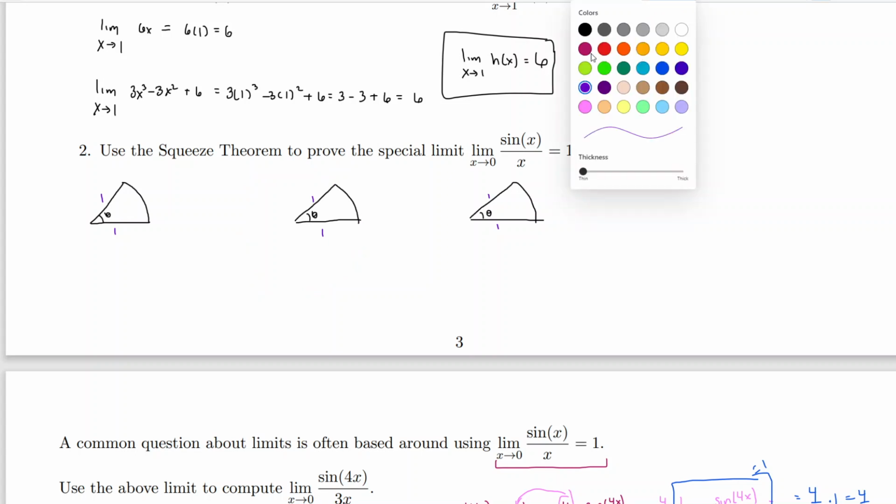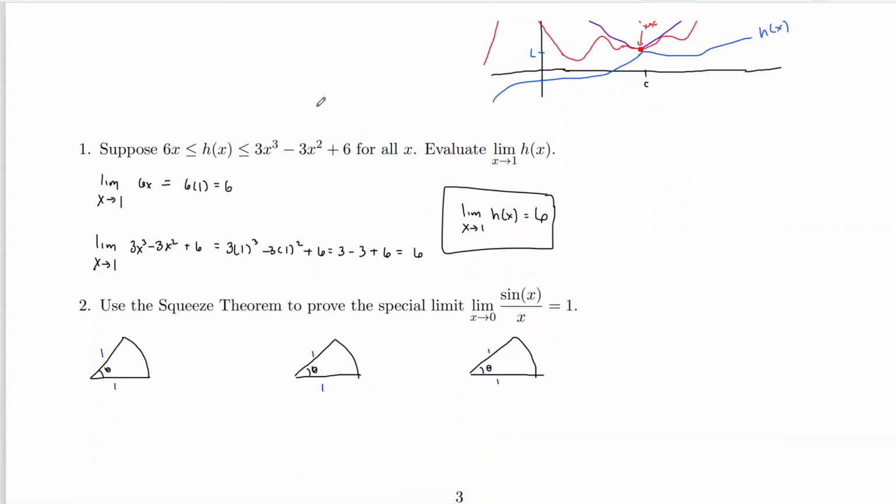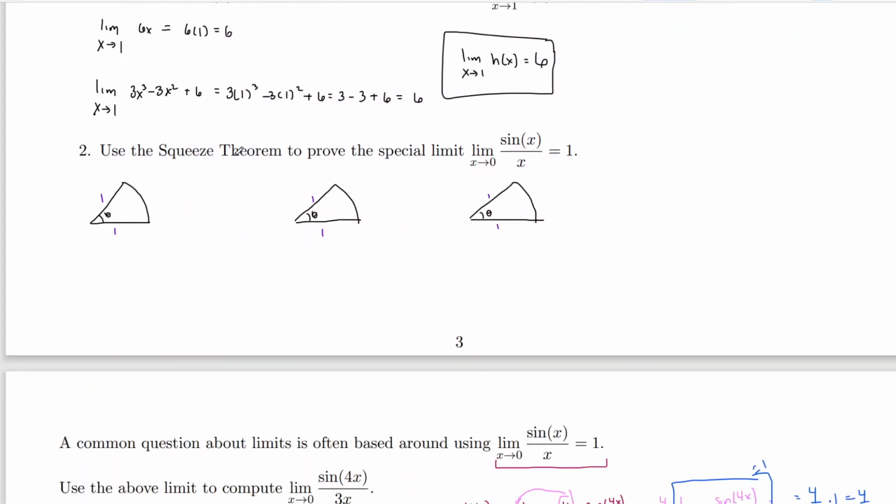What I do want is to now use each one of these pictures to make a formula. I'm going to make a formula that looks something like this. Now, it's not going to have anything really to do with these three things. I just want to say something is between something else. So let's go ahead and do it.